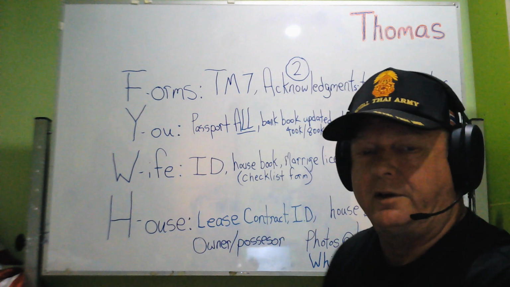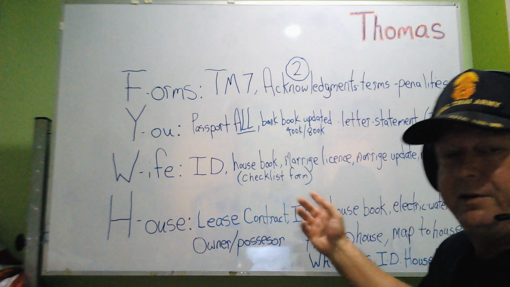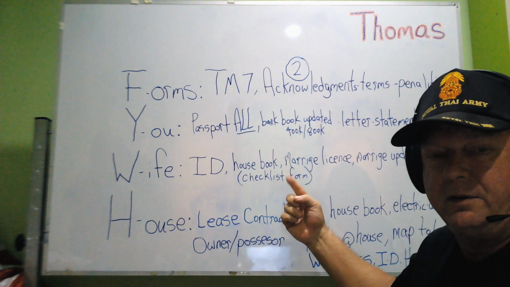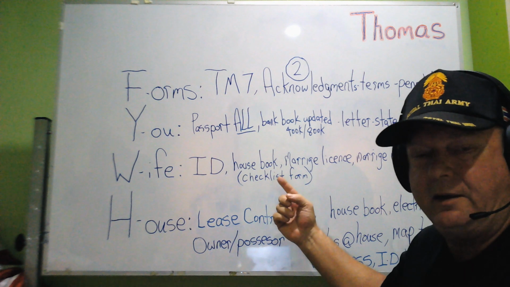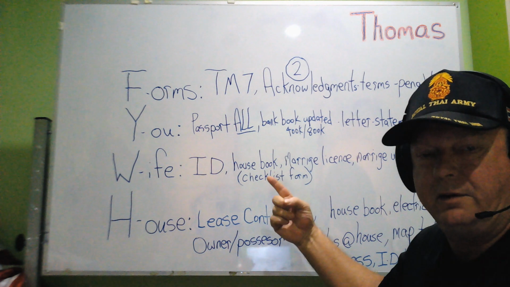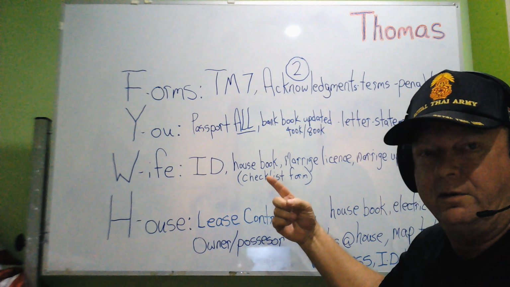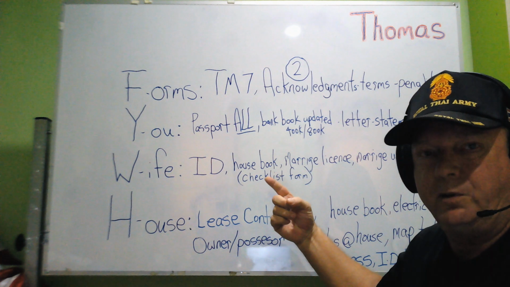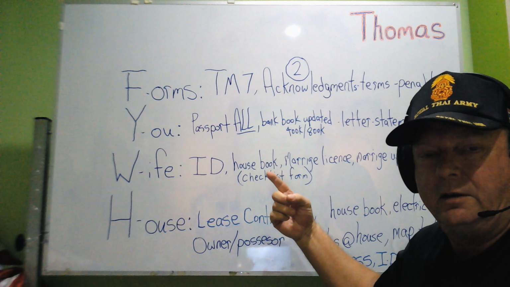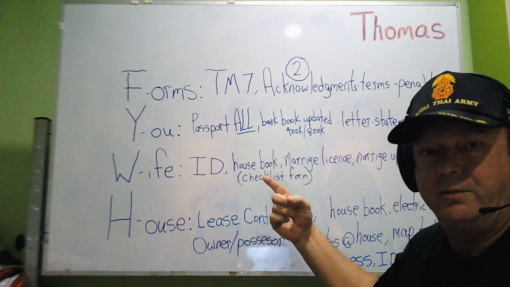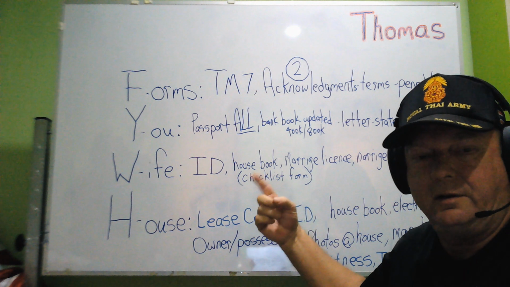my wife. Well, it's pretty basic. You need her ID and her house book. For anybody who doesn't know, a house book is called a Tabien Baan. Every Thai citizen has a house book. It's legal proof of your original residence. My wife's from Udon Thani in Isan, but even though she hasn't lived there in a long time, her house book remains with that original address.